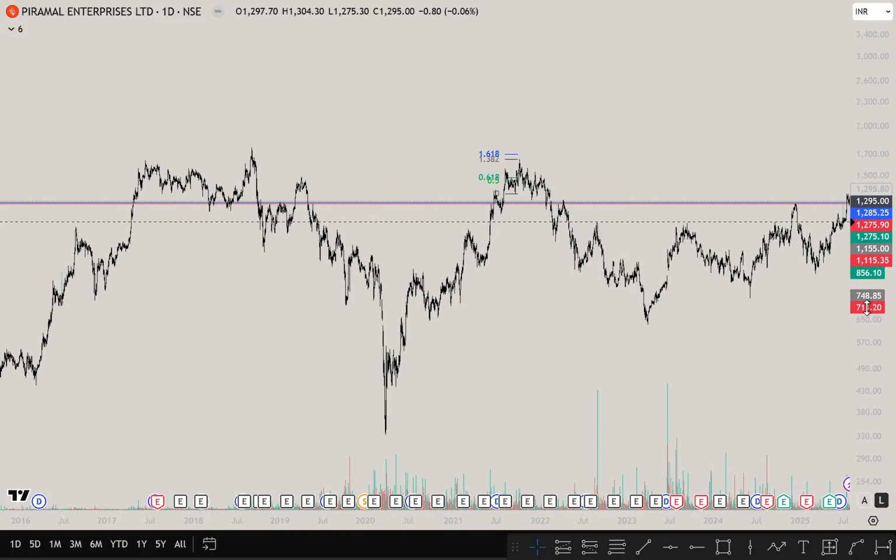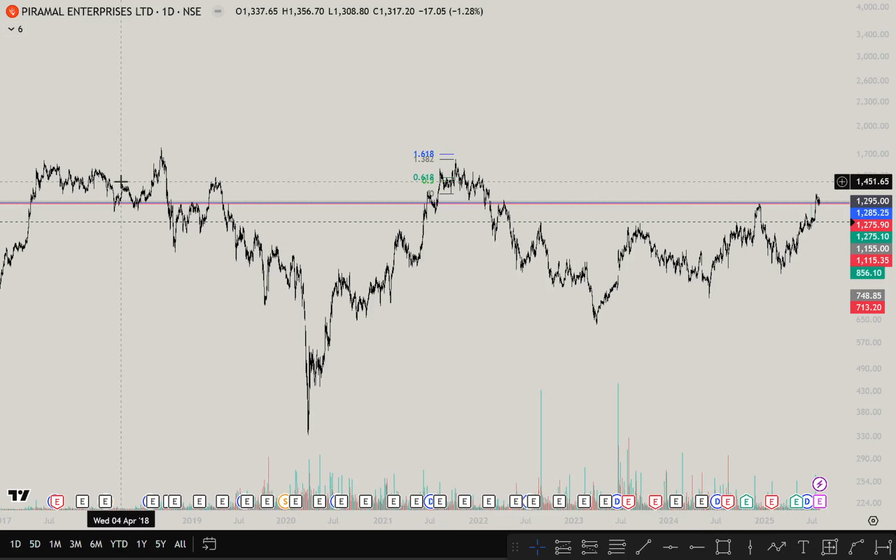First of all, do remember that you have to zoom out your chart entirely that much you can. Like this is the data from 2015 till 2025. That's 10 years of data you have in front of a daily chart. Yeah, that much is needed when you analyze a company. I can clearly see that company is really in consolidation.